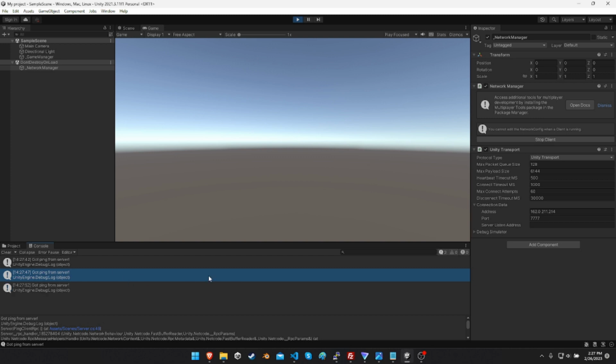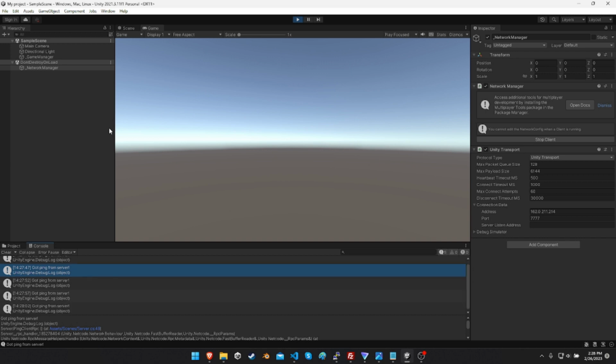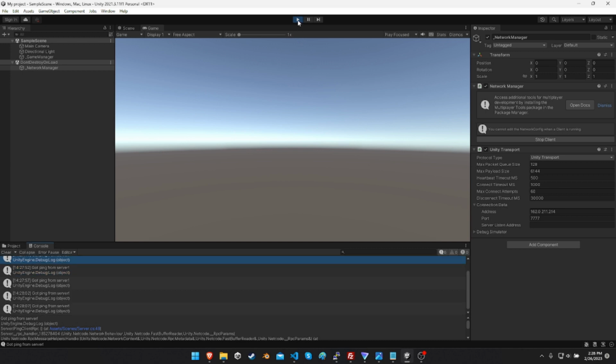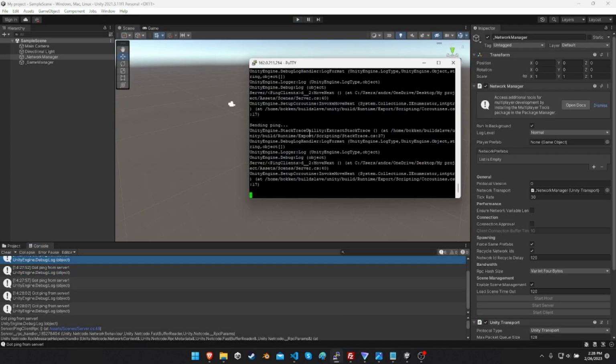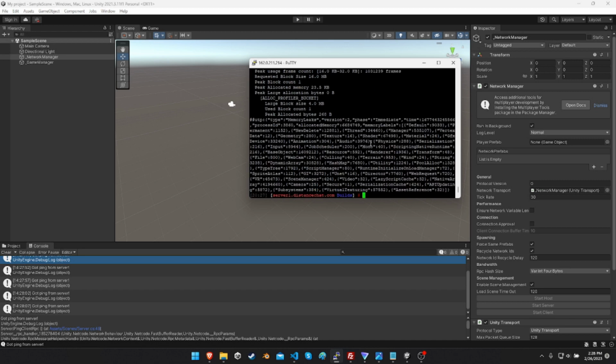Basically, if you have an RPC messaging system or whatever you're using within the Unity Netcode for GameObjects, you can now send those messages back and forth, and they're all going to work just like if you had it on a local host. Now the problem with this is that if we exit this PuTTY program, it's actually going to shut down the server, so that's not what we want. So we're going to do Control-C, and that's going to exit out of that process. And we're just going to run it as a background process so that even if we close this window here, it's going to keep running.